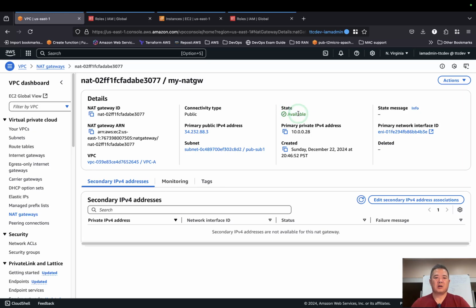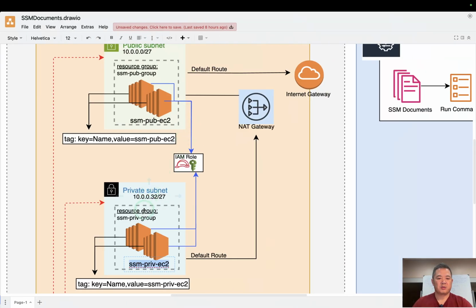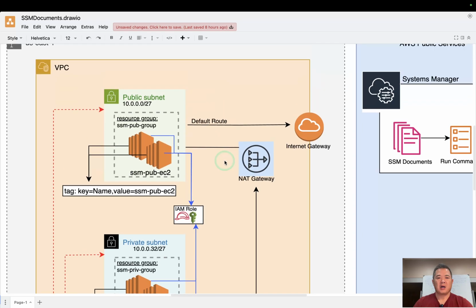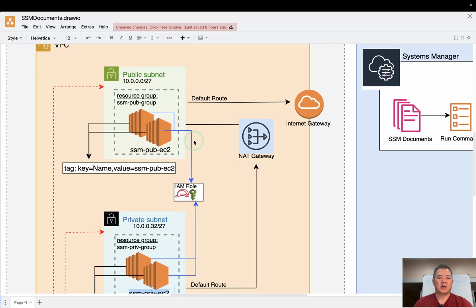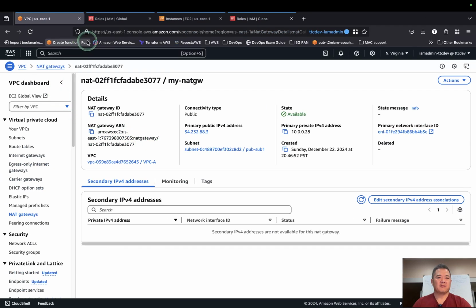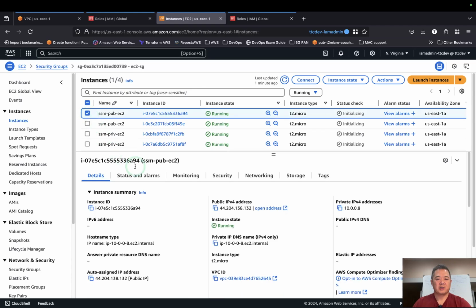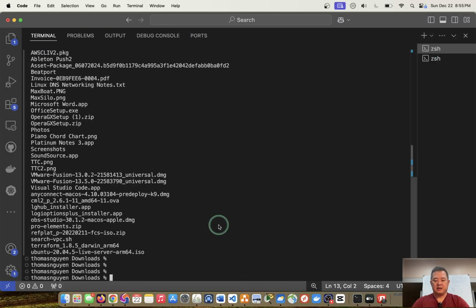All right, so let's see here. What do we do next? So I got my EC2 launched already, security group created, IAM roles already created. I got my NAT gateway created already. At this point, let's SSH into our EC2 instance in the public subnet here. Let's go ahead and do that. So to do that, I need to pull the public IP of one of the EC2 instances in the public subnet. I'll choose this one here. Okay, I'll copy that. Go back to my command line.